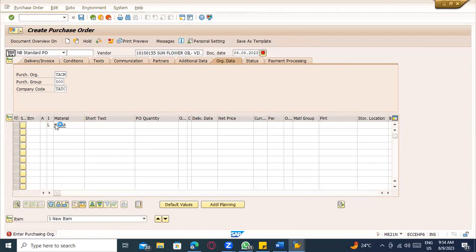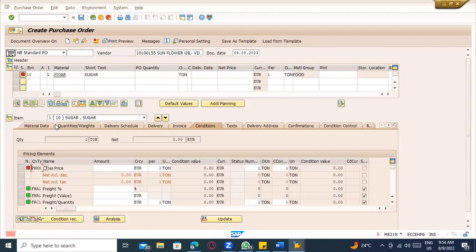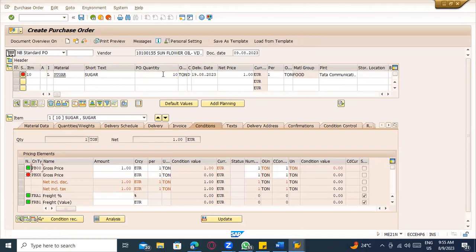But for a PR, is bill of material required? Bill of material is required. Why are you connecting bill of material to purchase requisition? Purchase requisition is separate and bill of material is separate.